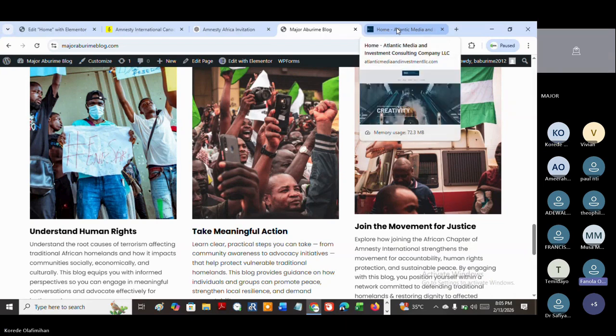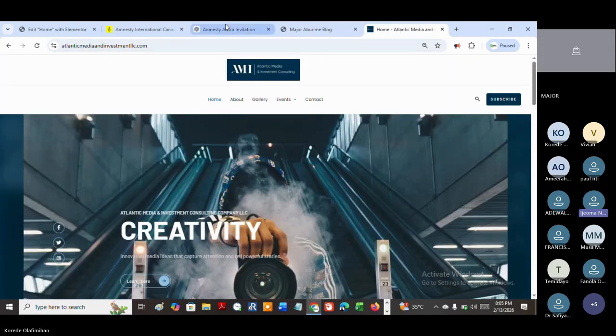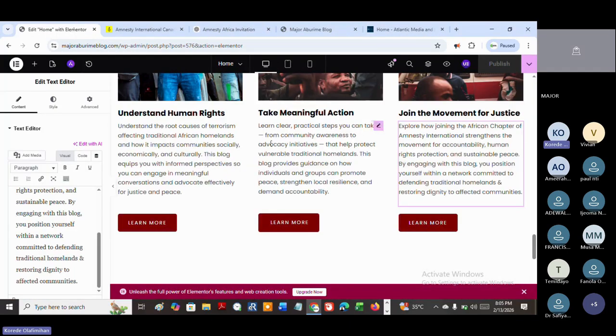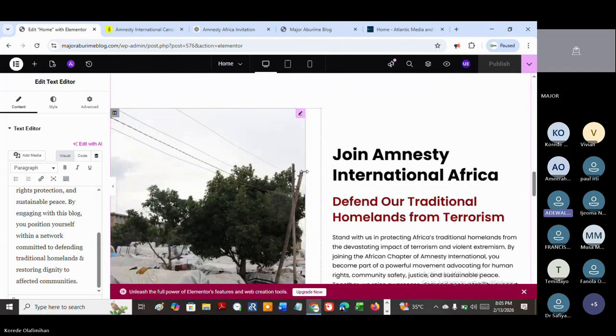Yes, I understand. But how do we do it? We need to know how to get the links, please. Okay, all right. Sir, can the link also be on this website or from another platform entirely? That is, if it takes you to somebody else's website. If you want to add the link to the learn more, can it be within this website? Yes, it's definitely within this website. And it can also lead us to outside this website as well. Yes, definitely.